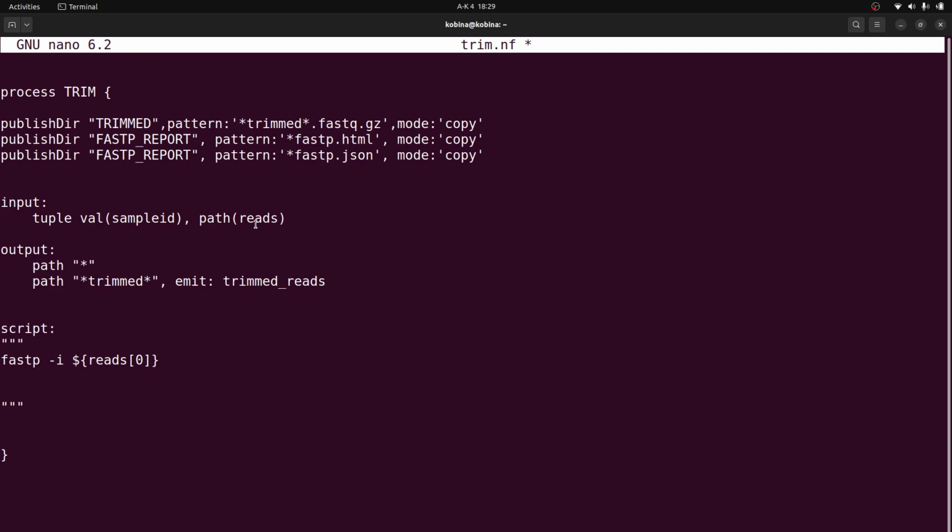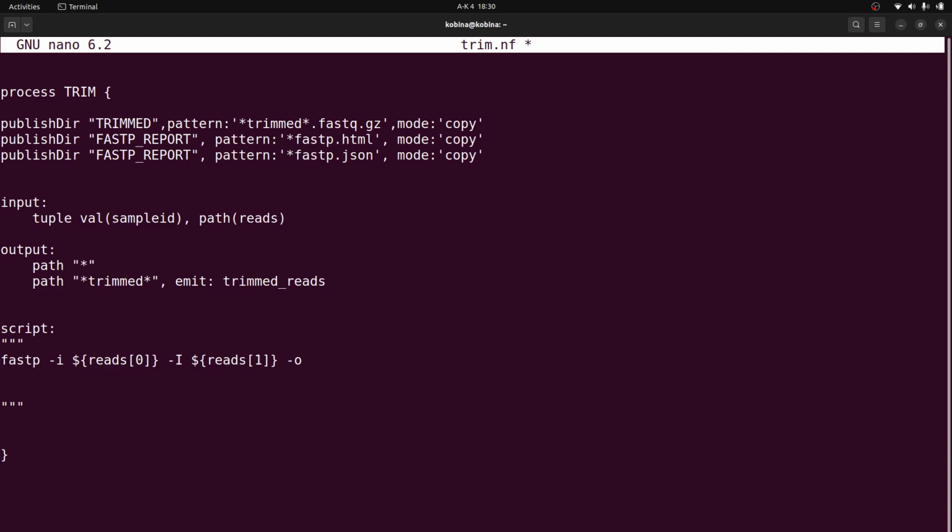So member 1, member 2, and then indexing. We start from 0, so that's why we have it. And we say -I, uppercase I. So the same $ curly bracket reads 1, curly bracket close. So this is for the inputs, read 1, read 2.